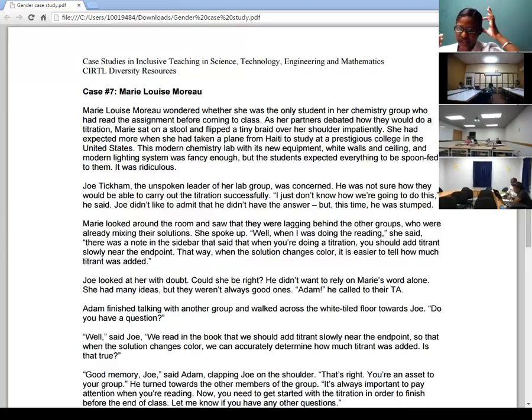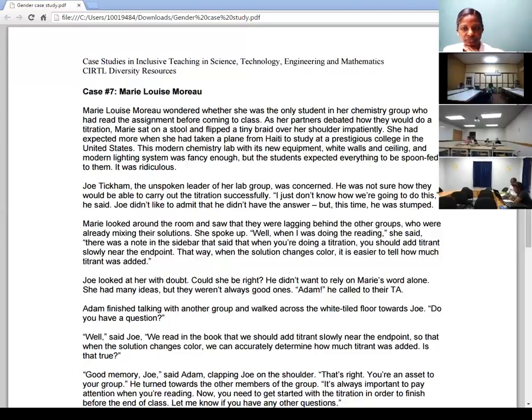Why do you think that? Sorry, go ahead. They have a nice sounding learning environment, but there seems to be some issues with the student-to-student interaction. Okay. And you say that because, give me some of the evidence. Whenever we're analyzing a case, we make the statement, and we also need to support the statement. So why do you say that?